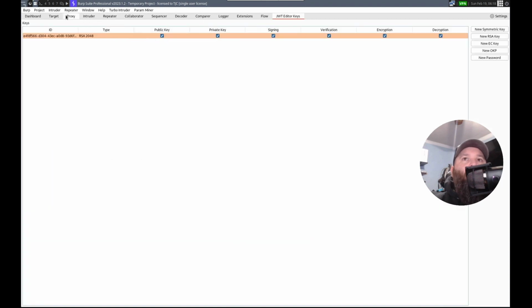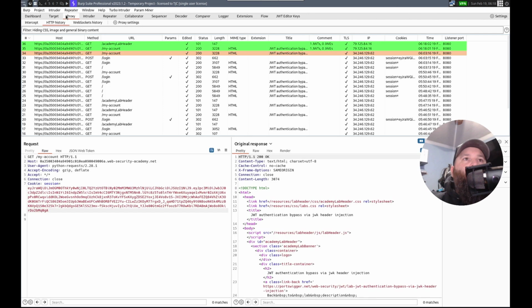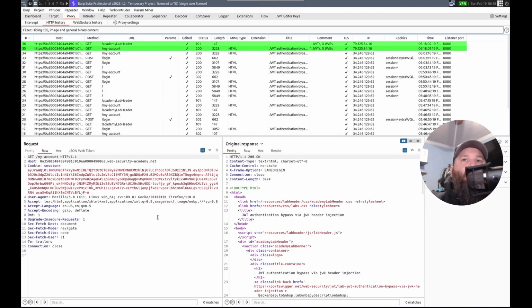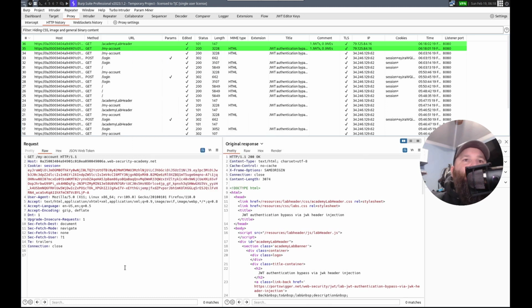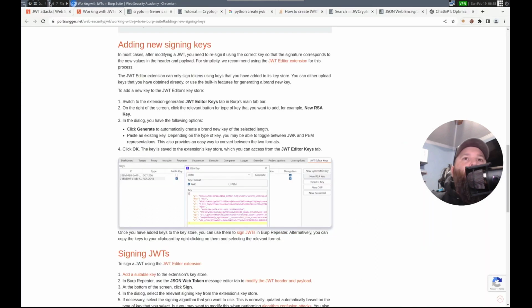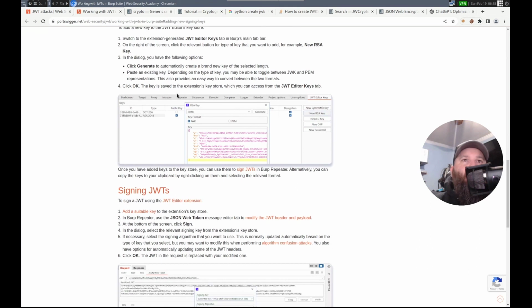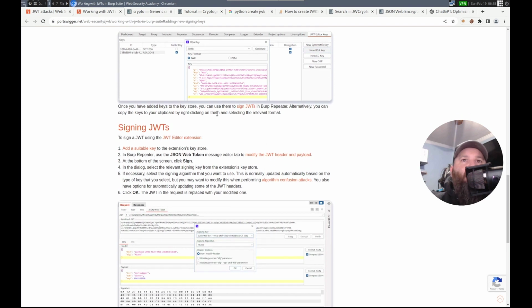Editor. Proxy. It's the JWT. Crap. We generated, click OK. This key is saved to the key store, which you can access. Yep. Once you have added, use them to sign.